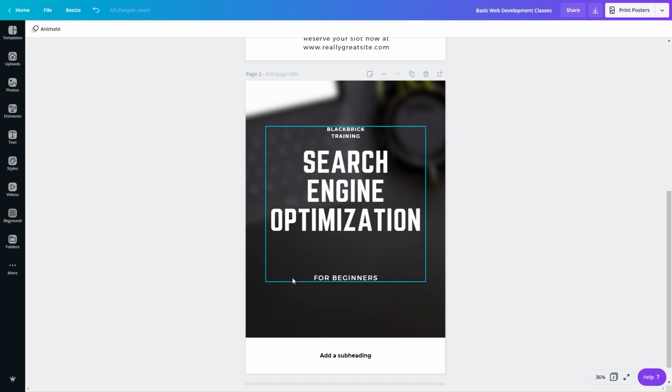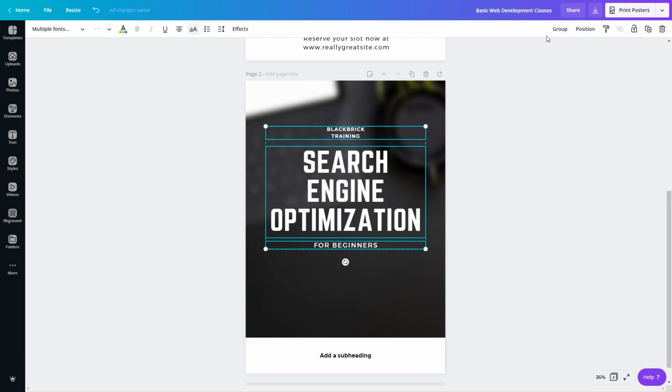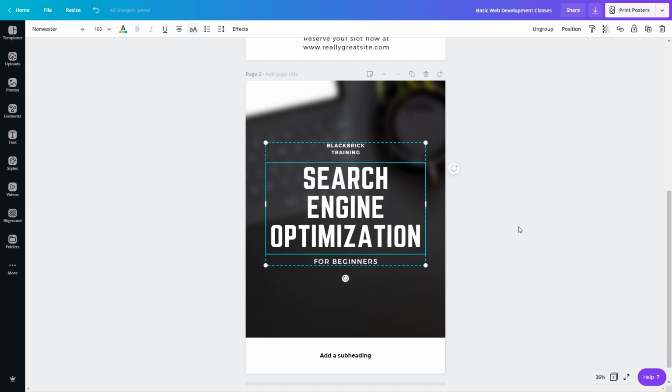And then this bottom text element is bugging out a bit, so what I'm going to do is ungroup it from the rest of the text. And then I'm going to move it back up to just here. And then I'll select all of the text again and regroup it so that it is a grouped element, so it can all be moved at once together. And then I'm simply going to change this text at the bottom to say Masterclass. And there we go. I think that looks absolutely brilliant.